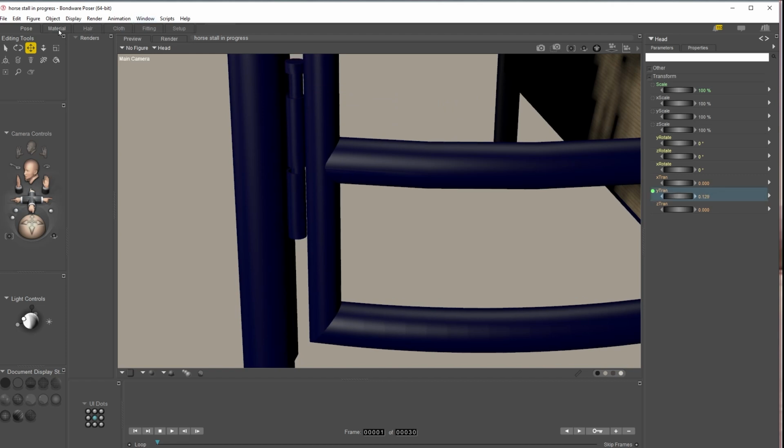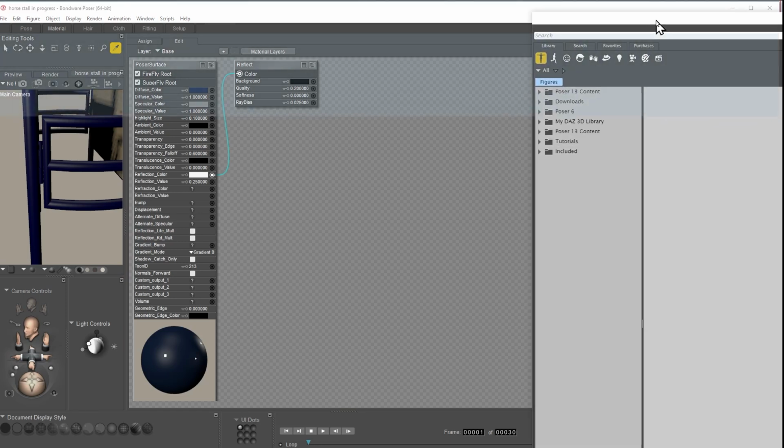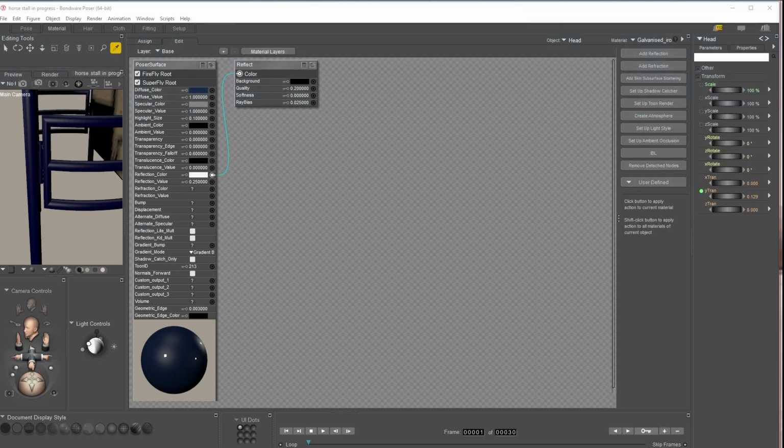Actually, let me just give that a different material. So we'll give that some lighter contrasting material. I'm just going to do that off screen because it's not something you need to see. Right, so material, standalone, architectural, metals, aluminium. And hopefully that will be a bit easier to see.